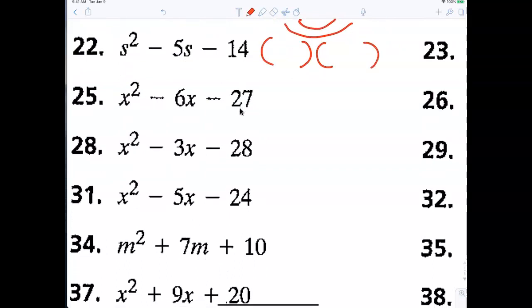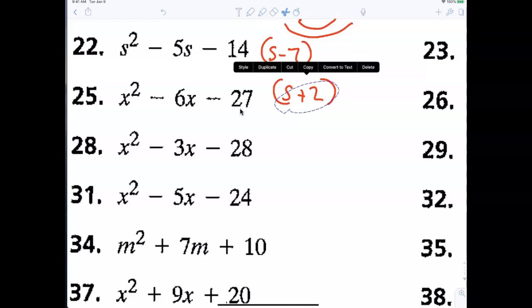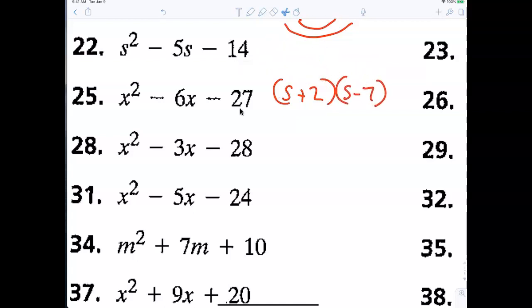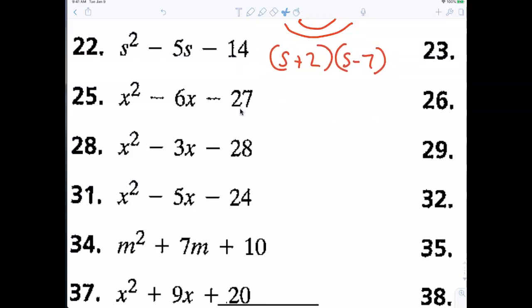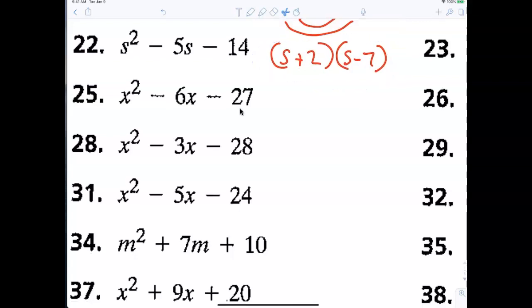S minus 7, then S plus 2. Beautiful. Easy. No, didn't say that. Never. No rules like that. Because we could do this, guys. Watch. See if you're correct. Is that the same answer? Yeah. 3 times 2 is 2 times 3, right? The order doesn't matter. You with me on that? All right, Jude, go.